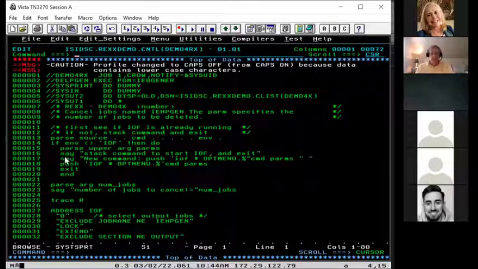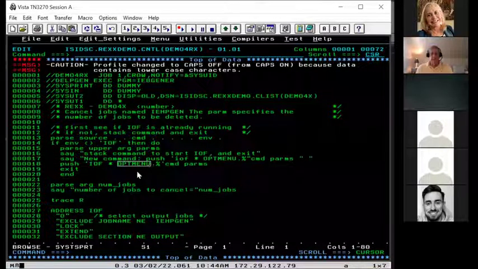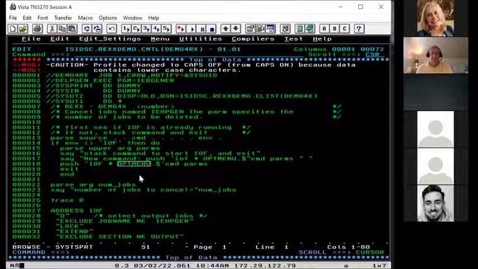So here we're going to pick up the params that came in with this command, and we're going to push a new command onto the TSO stack, which is IOF asterisk opt menu. Here menu means I want to come up with the option menu. And now I want to run % whatever that command was with those params.